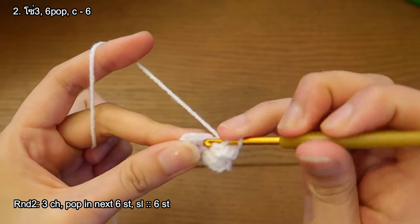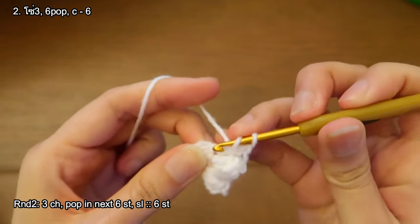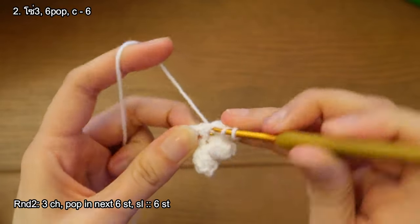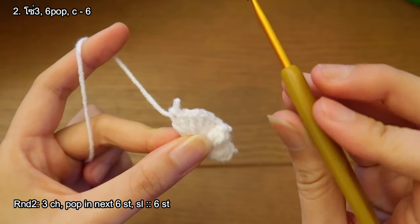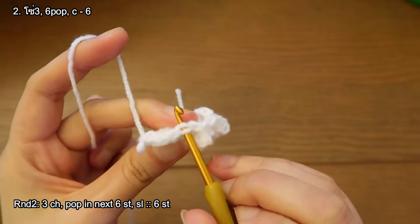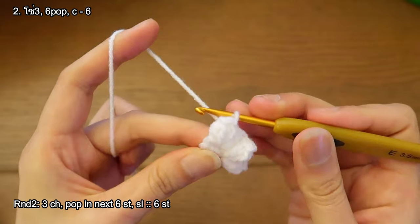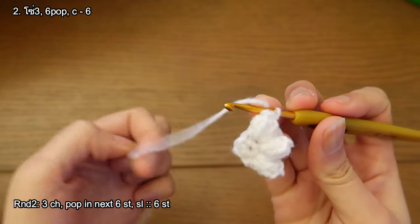So 6 double crochet into the next stitch. 1, 2, 3, 4, 5, 6. 6 double crochet. Then let go of this. Count back 5. 1, 2, 3, 4, 5. Put the hook through and then pull this loop through to make it look like a popcorn. We got our 1, 2, 3 popcorn and 3 more to go.